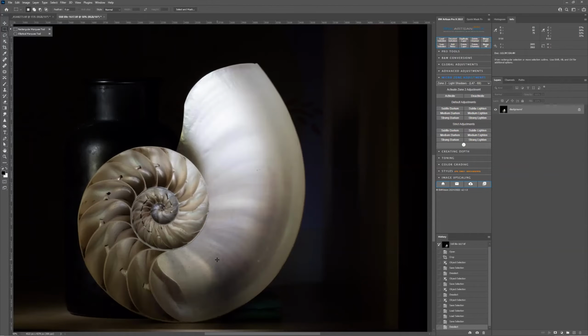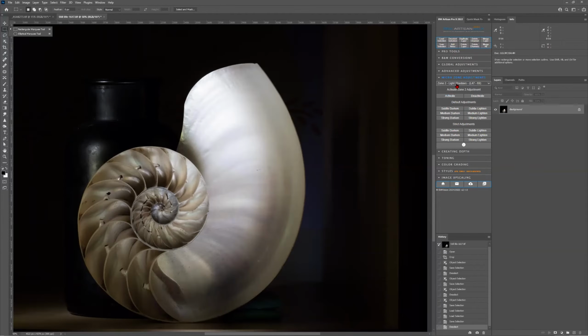So what you can do then, if you want to cover all those darker tones in the shell, because here they're much darker than, let's say, the shadows there, I would suggest to just go with, well, let's start with zone 2, for example, and then you cover zone 3 and zone 4, just to make sure that you cover all the range of shadow tones in the shadow areas. And the shadow areas are anything from, let's say, zone 0 up to zone 4, right? So zone 0 to zone 4, those are considered to be the shadow areas. So I'm going to start with zone 2 and then cover 3 and 4 to reveal all those details there.